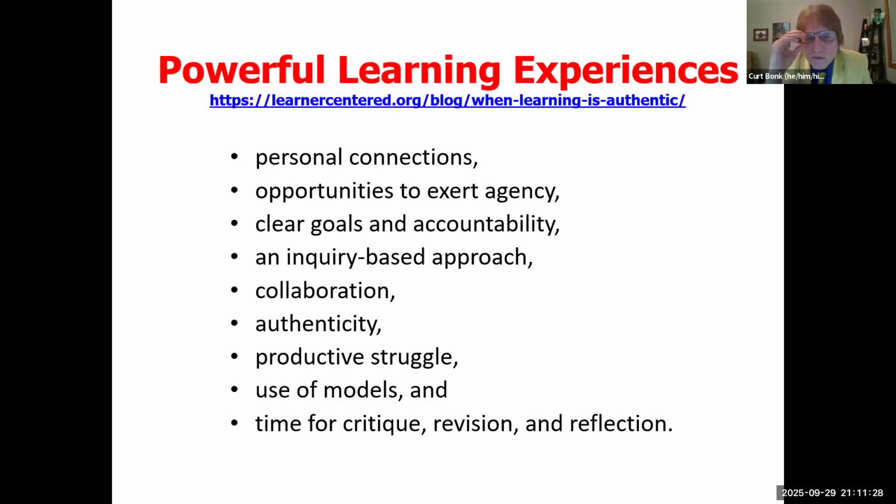And students tried to design a solution or tried to help them out as a class project, and we did, and my students presented to them. So again, more answers to Maria on your question. Productive struggle, yes, they had productive struggle in that it was not an easy project. Time to critique, time to revise, time to reflect.